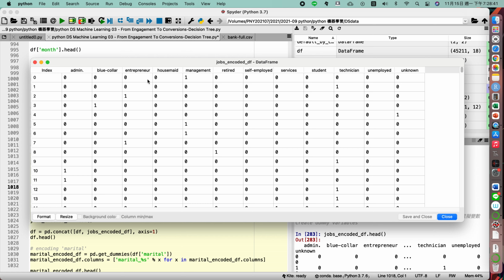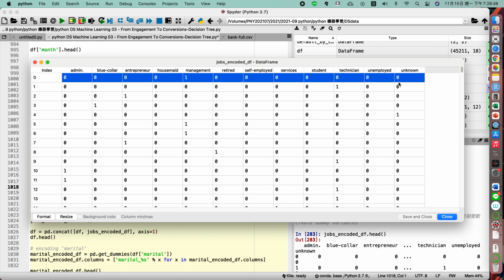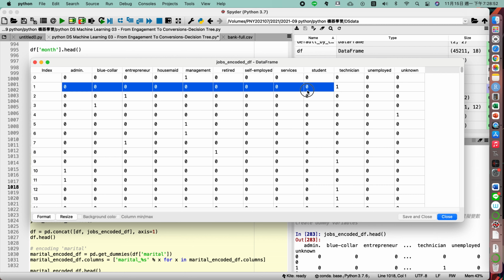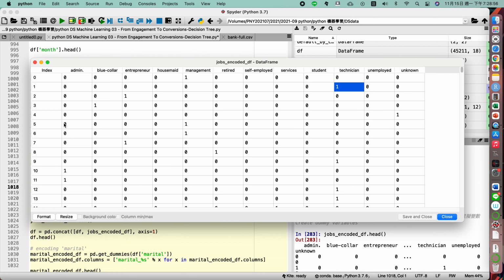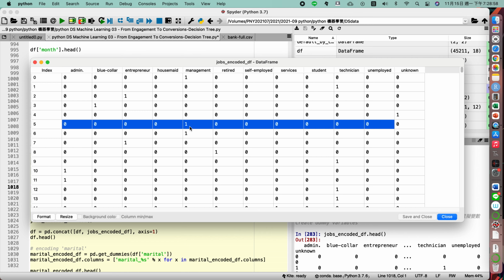Each column presents only one status for the record. This one presents technician, and this one is management. So each record only presents one label for each job dummy variable.